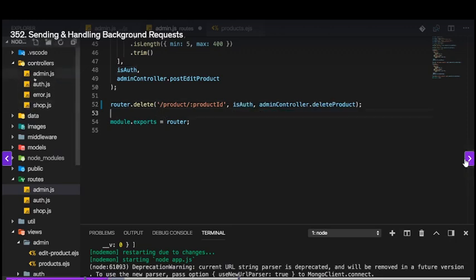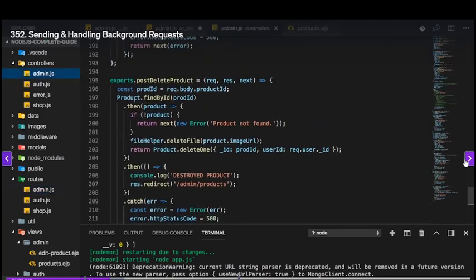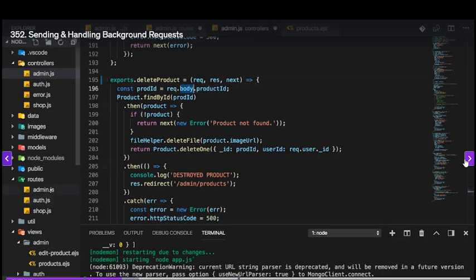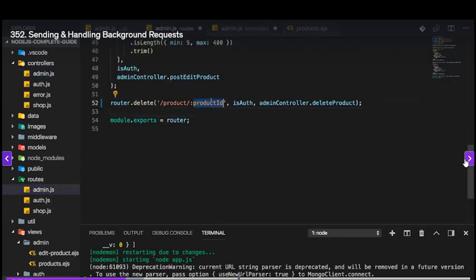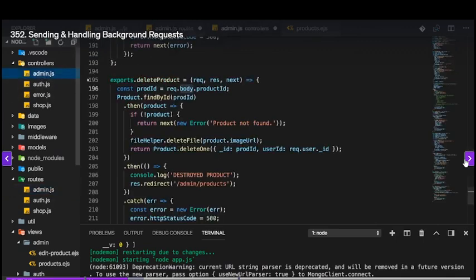So now with that, let's go to the admin controller, and here I'll rename that handler function to deleteProduct because I renamed it in the routes file too. And now the product ID, first of all, is not extracted from the request body anymore, because delete requests, as it turns out, are also not allowed to have a request body. Instead we now have that URL parameter productId, so I can extract my ID from there. I simply change body for params, and that's it. So that gives me my product ID. And then this logic here will still work.